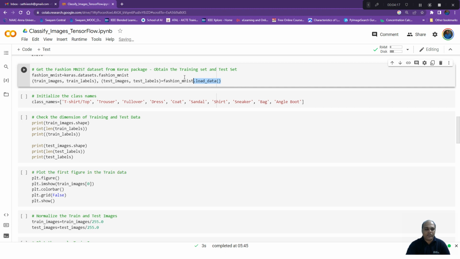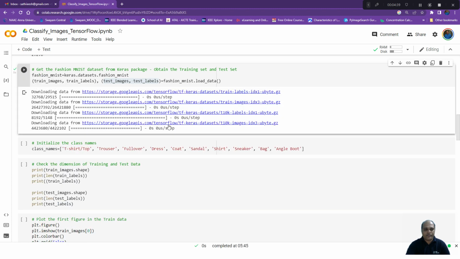When I take the data, I will get training images and training labels, which have 60,000 images and 60,000 labels, and test images and test labels, which have 10,000 images and 10,000 labels. So we retrieve the data from the Keras package. Let us retrieve the data.